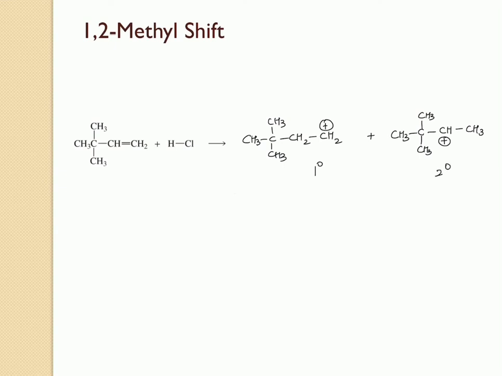This secondary carbocation can be converted into a tertiary carbocation through 1,2-methyl shift. Here there is no hydrogen present, but there is a methyl group that has the ability to shift to the neighboring position. Right? So when you show the methyl shift or the hydride shift, you need to show that the electrons are the ones that are moving. You cannot simply show that the methyl group is moving. You have to pull it with the electrons around it and shift it to the next place.